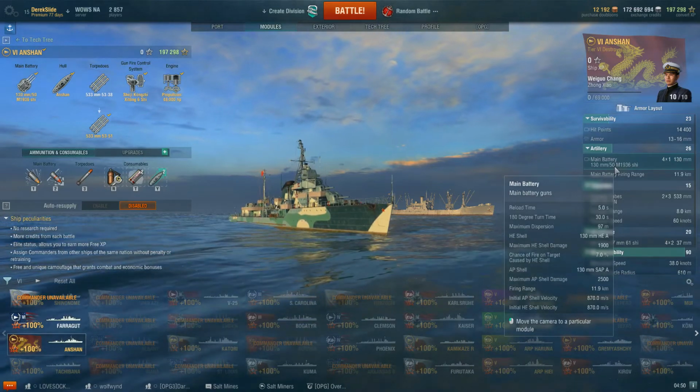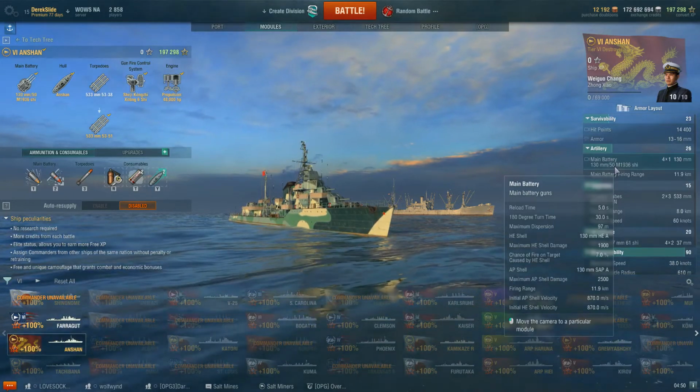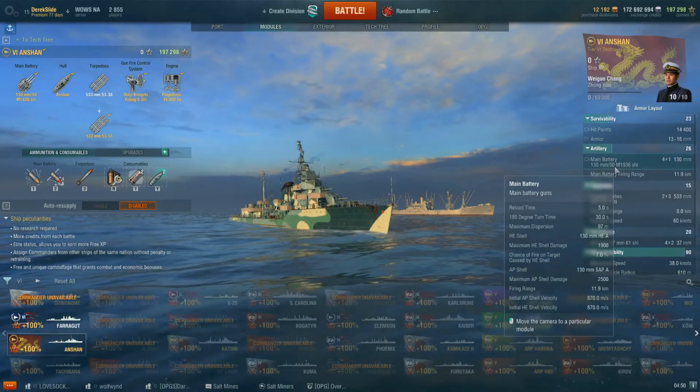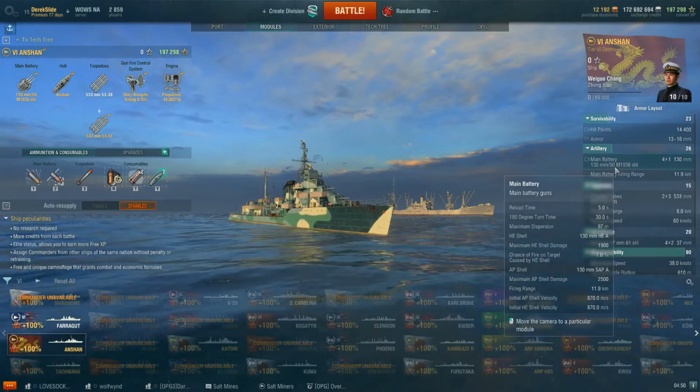There is virtually no weakness with the Anshan. It is going to dominate. I predict it will dominate ranked season in terms of destroyer play. Virtually no weakness and no drawback to using this ship. So there you have it. That's the number 1 pick.